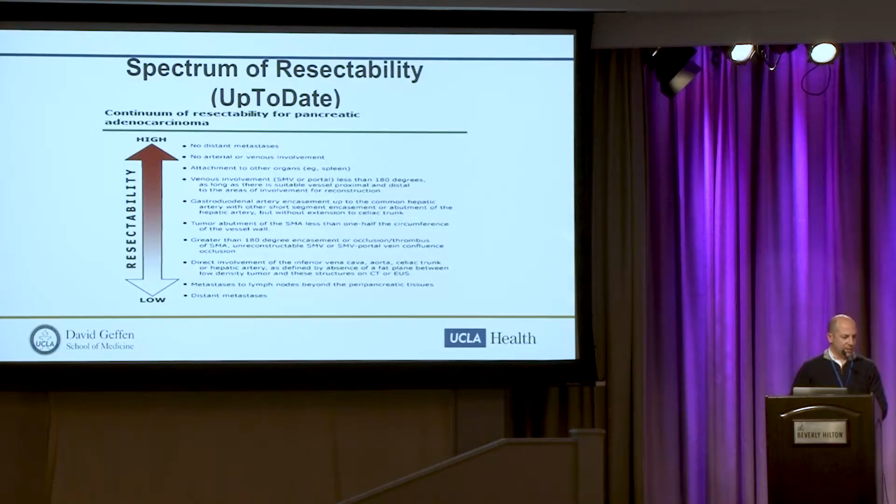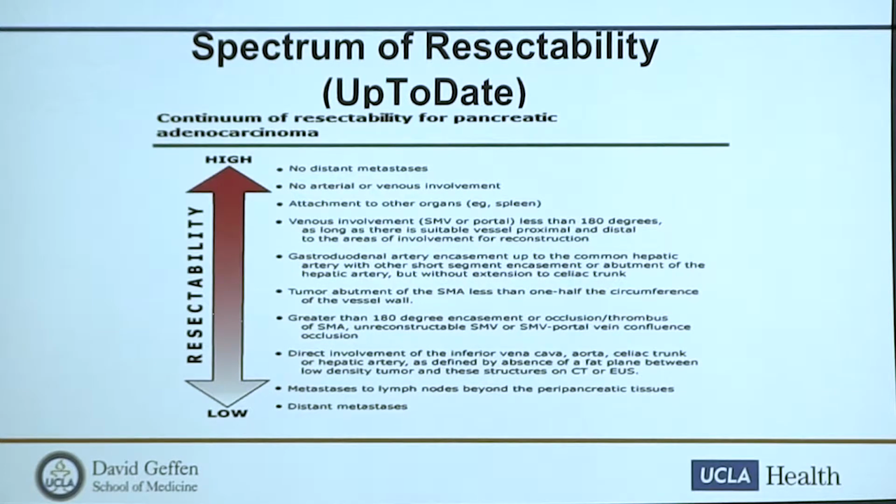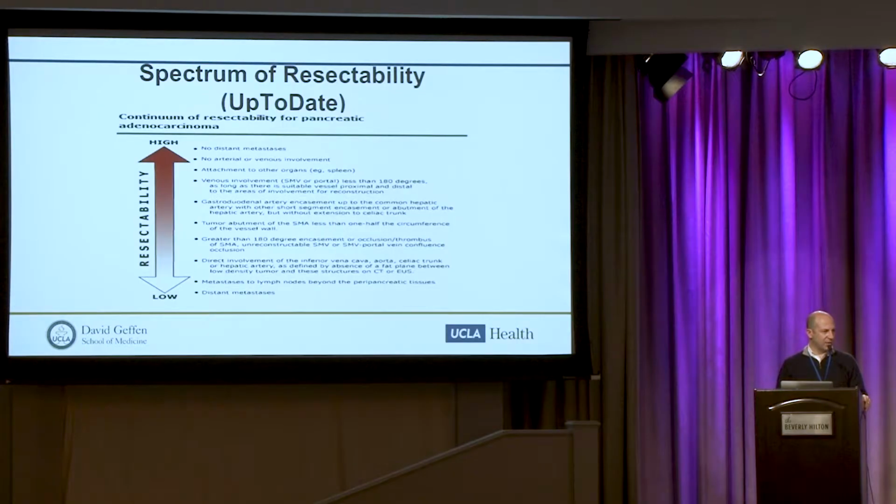So when we think about resectability, as we've already gone over, we can really characterize tumors into resectable versus the other extreme, which is distant metastatic disease. And then we've realized there's a whole lot of disease that is in the middle. Pancreas cancer is unique that way in some respects, in that there's a lot of variability, there's some subjectivity in terms of how much the vasculature is involved. So a lot of patients get clumped into this middle category. Up to 60% of patients are neither clearly resectable nor clearly metastatic.